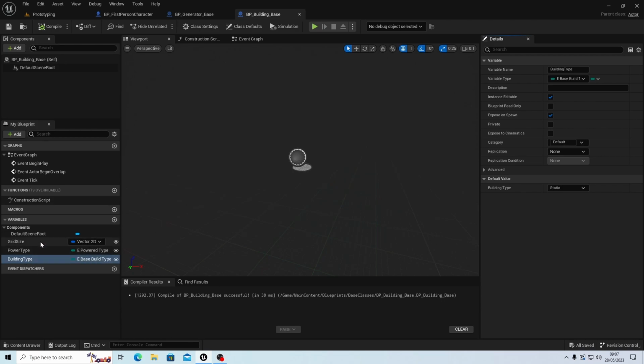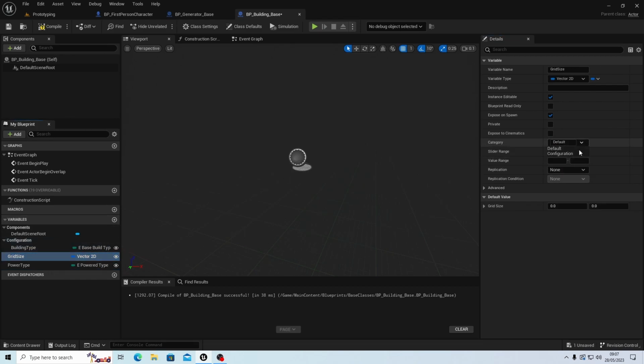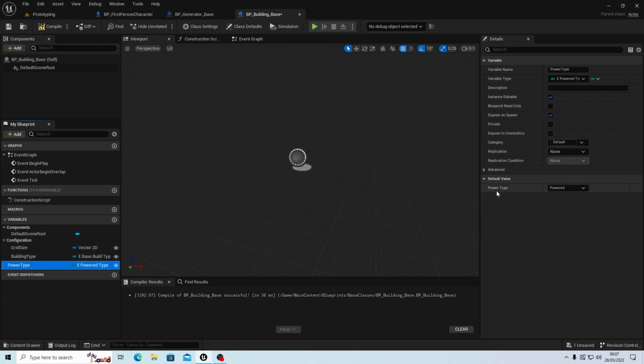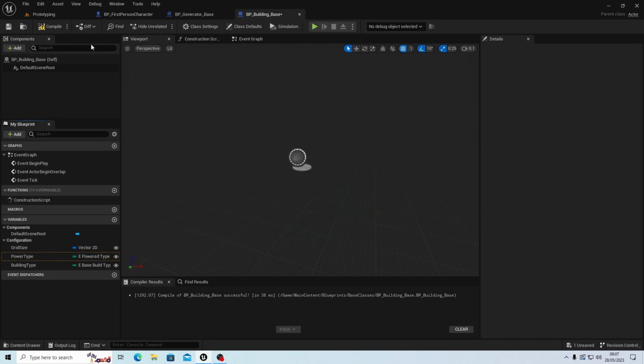We also need to put these into some sort of grouping so we can see these a little bit easier. So if we take this one for example, we're going to call this config. Now let's get the whole hog configuration, and we'll do that for all these three, because these are all part of the configuration of the building. Okay, so it's configuration information. We can also then hide that to make it neater, easy to get to.